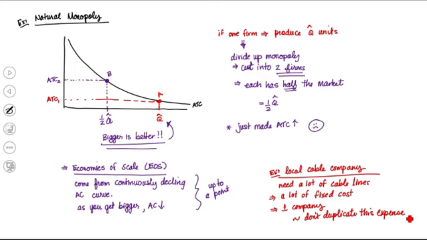And in addition to not duplicating the expense of having more cable lines that we already have laid because another company's already come through, we can spread them over the entire market. So everybody who wants cable, we're going to spread that cost. So guys, do we normally see more than one cable company? Like in smaller markets like this? Do you have a choice?